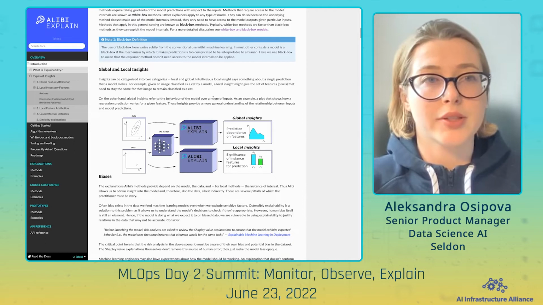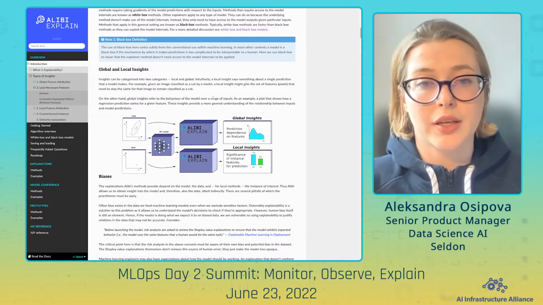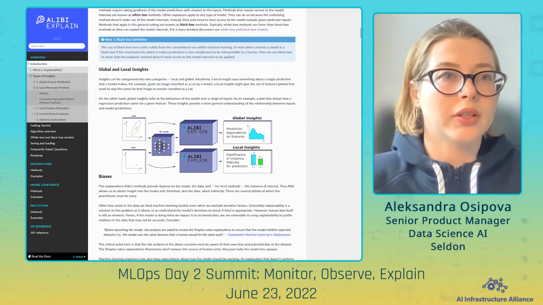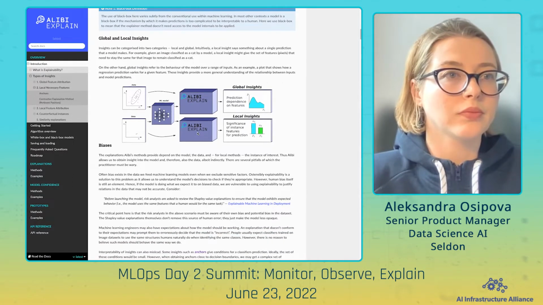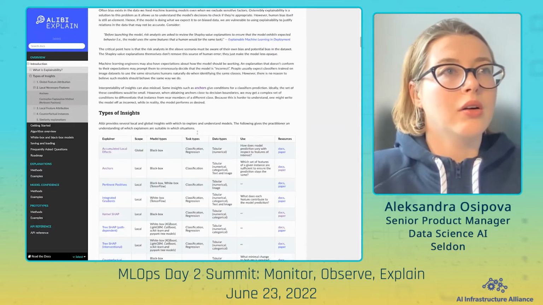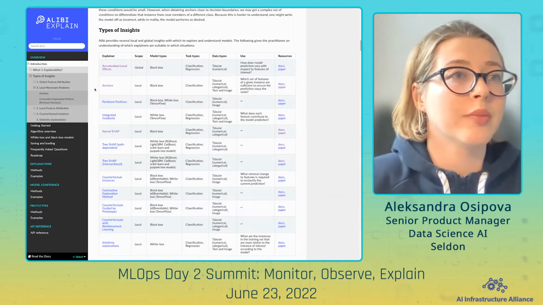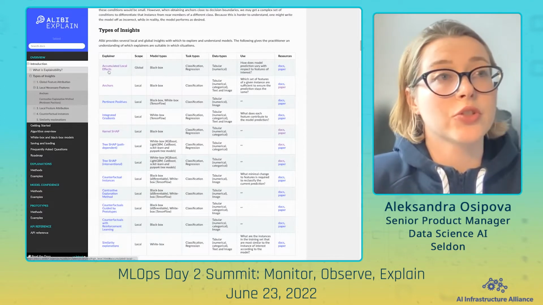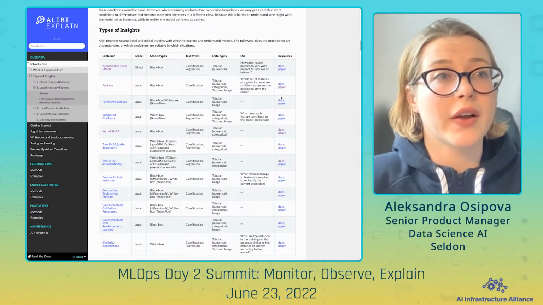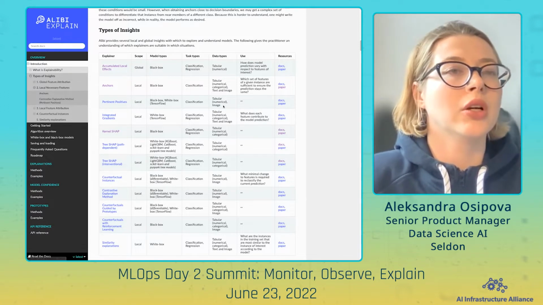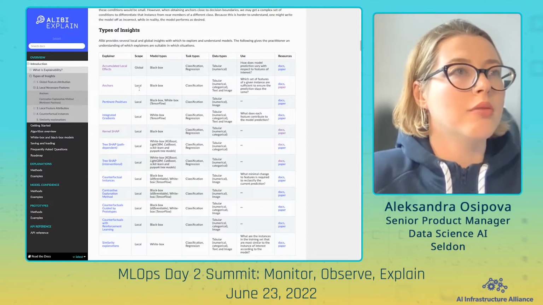And if you want to explain the whole data set, all of the requests, then you use the global insights methods. We have multiple methods, as you can see in the table, and all of them are documented, and there are tutorials and hands-on examples of how to apply them.